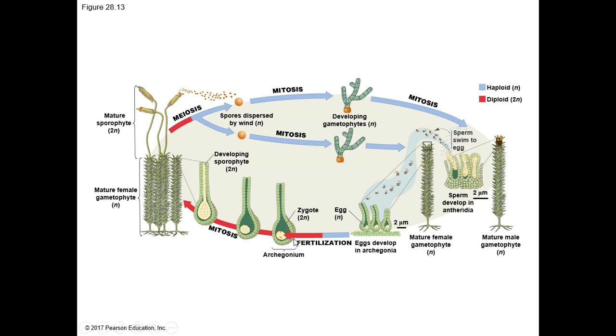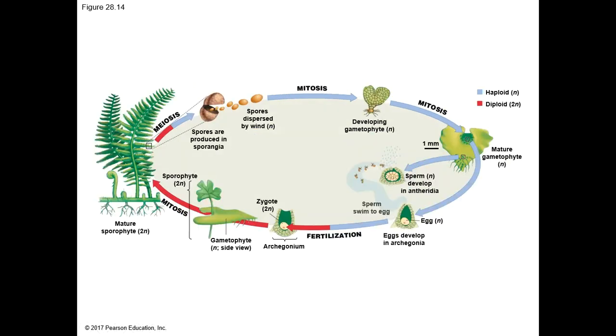Remember, the sporophyte has to be produced via fertilization. So you have to have the union of two sex cells in order to get a sporophyte. So here it is developing, and along the outside here is going to be your gametophyte, and the sporophyte's developing in the center, and that's where they come together. All right, so an interesting life cycle here for the gametophyte dominant life cycle. Much easier, I think, is the sporophyte dominant. This is more common, what we see.